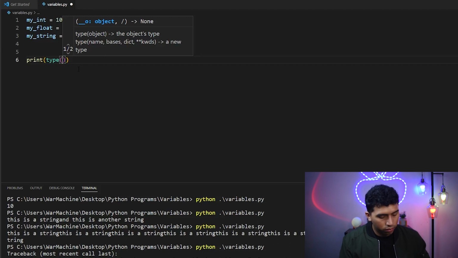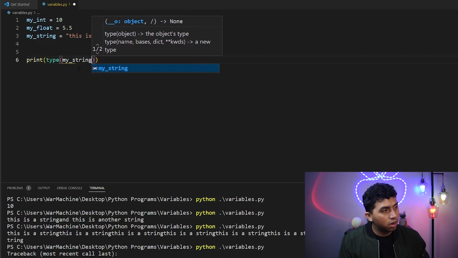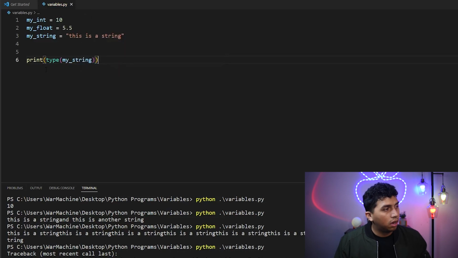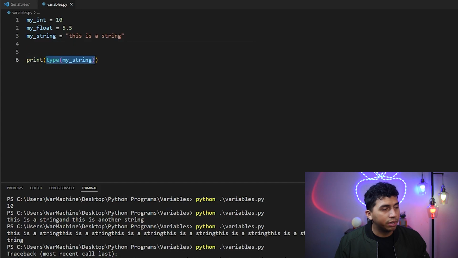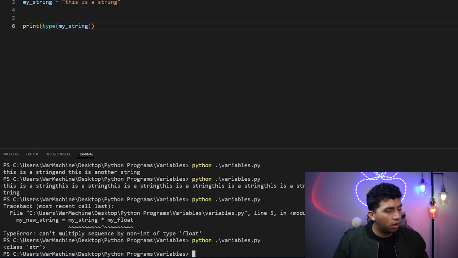So I'm going to go for my string. And when we run this, the print statement is going to print whatever data type my string is. So I'm going to go ahead and save and run. And as you can see down here, you can see the abbreviation str stands for string, so that's correct.